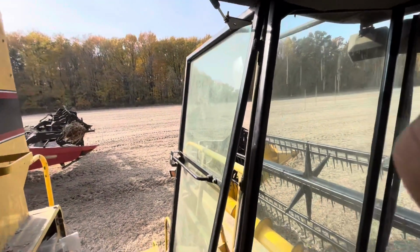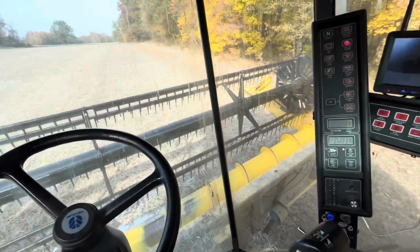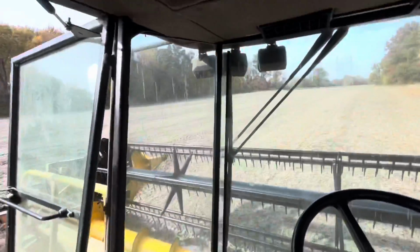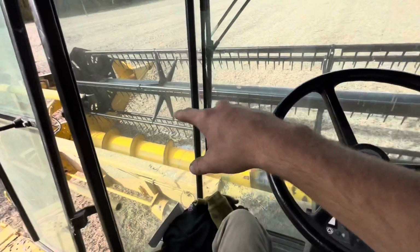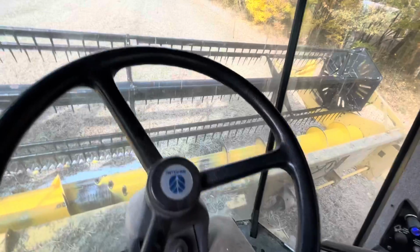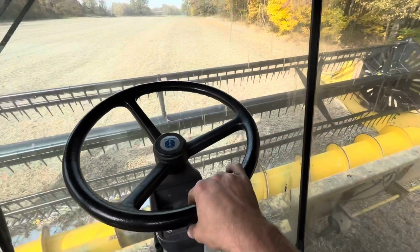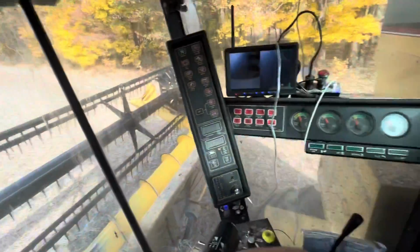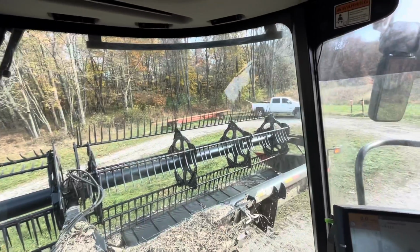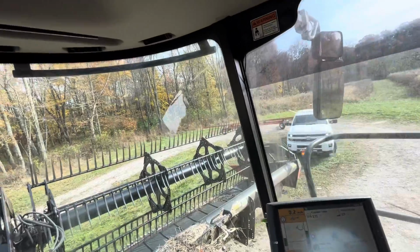Well, we cobbed it back together for now. So, this is nostalgic right now, sitting in this thing. For those of you that have followed from the very beginning, you remember this view. Except his head's 20 foot, or 25 foot, and mine was 20. But these were the days. This is a good combine. Good combine. Unfortunately, we actually have to drop the head for this next one, so that's what we're doing.